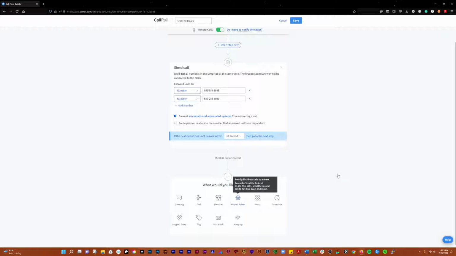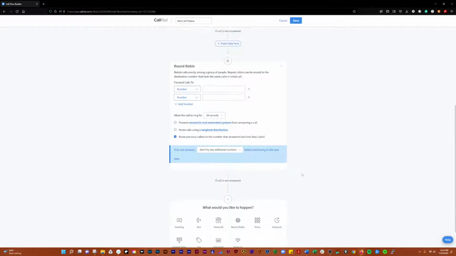The next thing we're going to look at here is round robin. The way the round robin works is like this. Say, for instance, you have a few different phone numbers here that you want. Put in the dash. I think it's recognizing that's not a real phone number. Come on, buddy. There it goes.